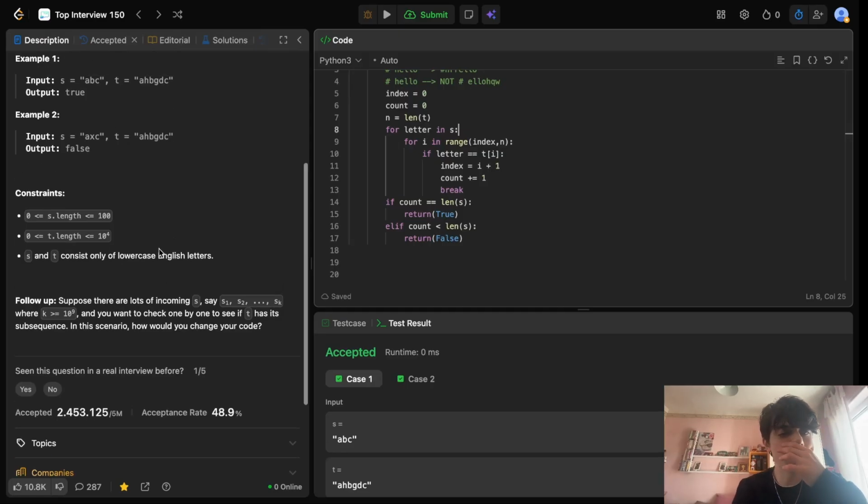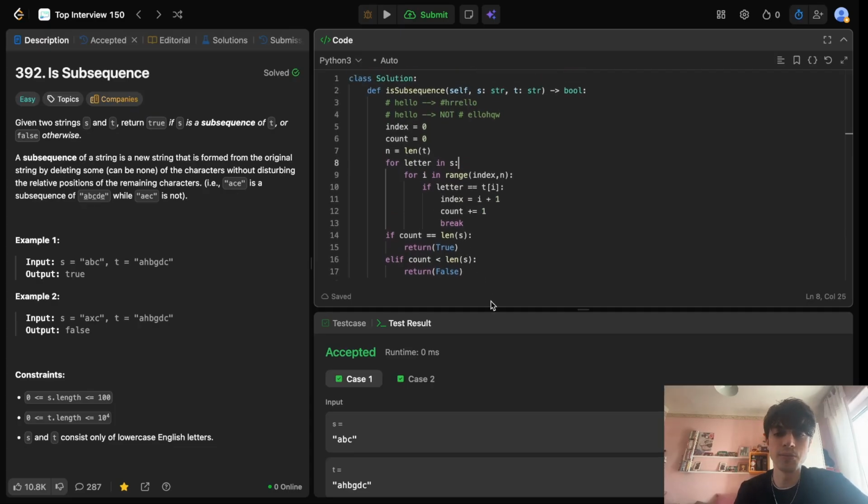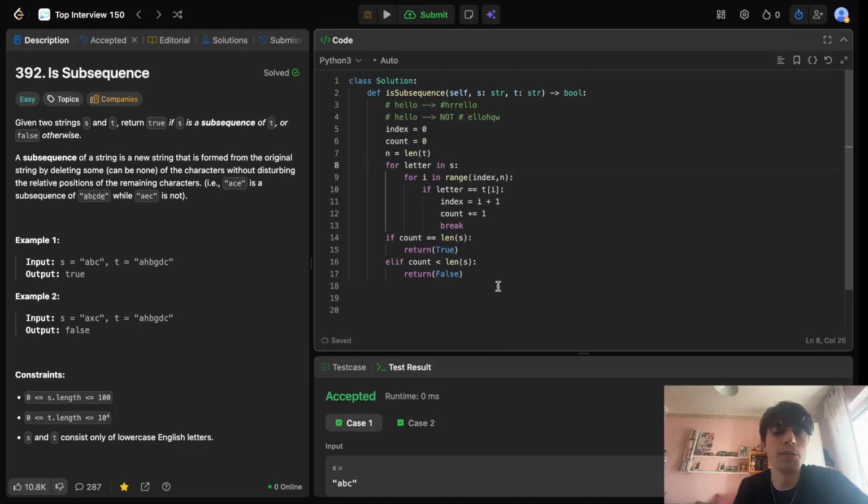I would like first to see if there is any way to make this algorithm more efficient. I don't know if there is any more efficient solution. But of course, we need to scan every letter in S and every letter in T, I guess. So yeah, maybe this is the best solution possible in terms of time complexity. I don't know if it is actually possible to do better. So at this point, I will go and have a look if there is any other better solution, and I will come back to tell you.